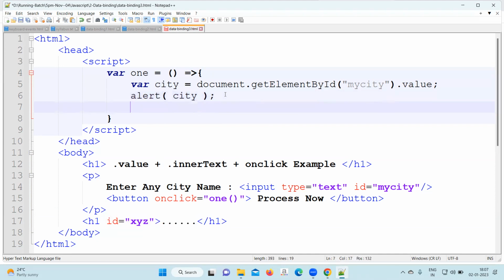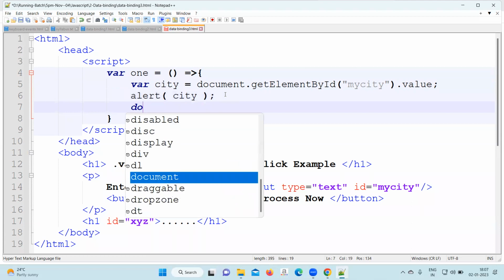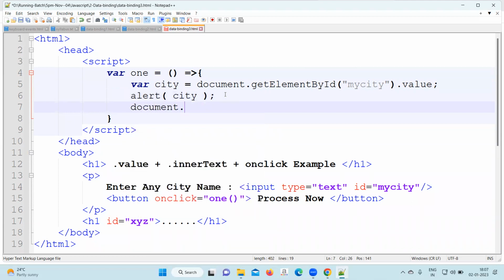So we'll go here and write the line document dot getElementById, let's call xyz, dot what? Now xyz is pointing to an input tag or an output tag? Output tag. H1 is an output tag. For an output tag we have two options, innerText and innerHTML. Will the user type an HTML tag?